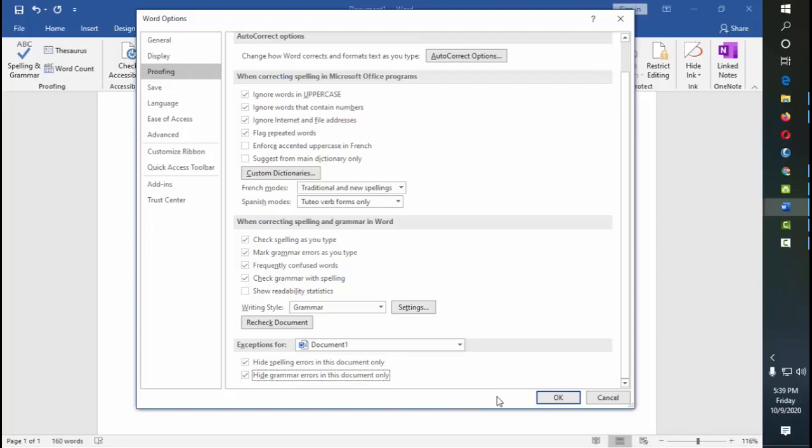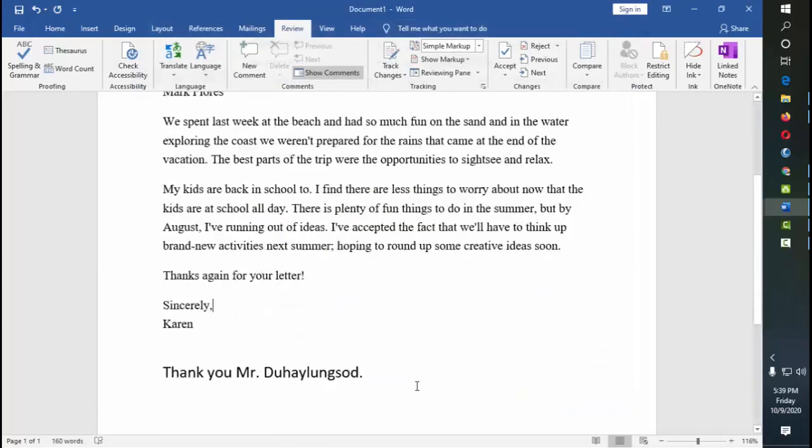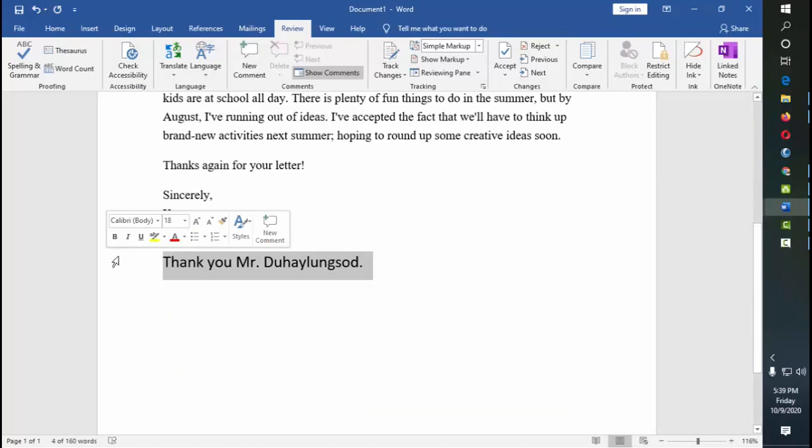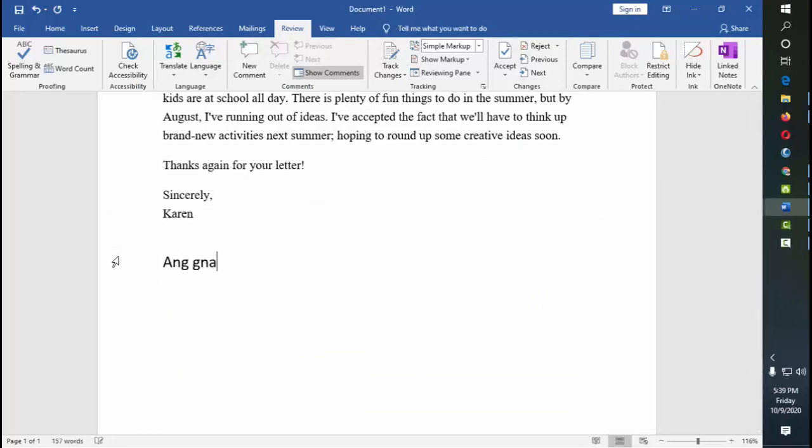And then when you're done with the Tagalog documents and you're going back to the English documents, you go back to this part, and then you uncheck the hide spelling, because of course you need to see what you need to correct. Okay, spelling and grammar. So let's try the Tagalog. It's hidden already. Okay, so let's try typing Tagalog. Ang ganda ng umaga. Okay, so the annoying zigzag lines for correction won't appear anymore.